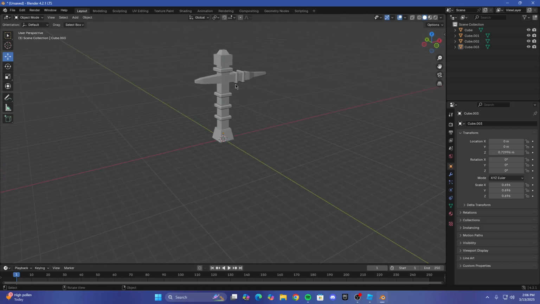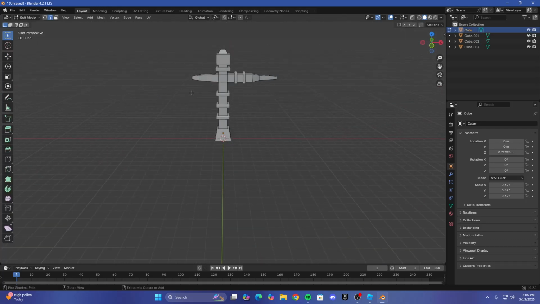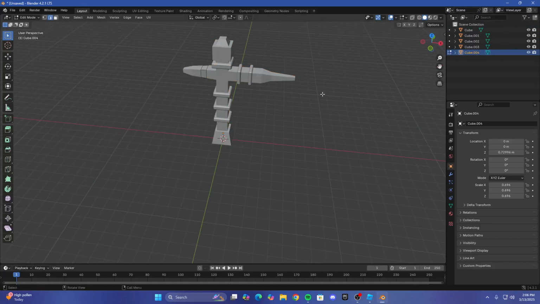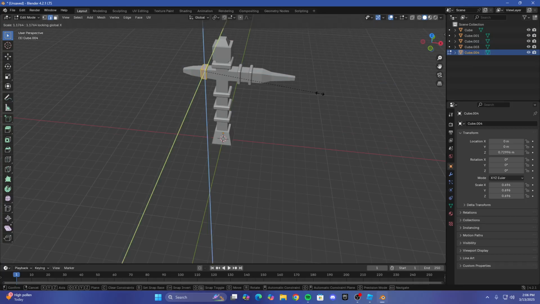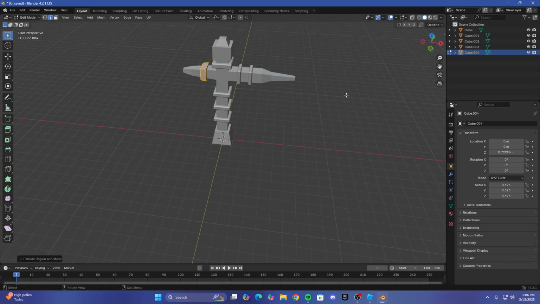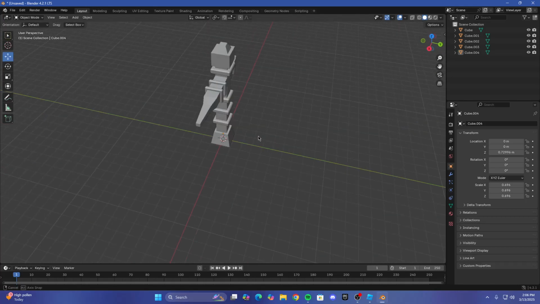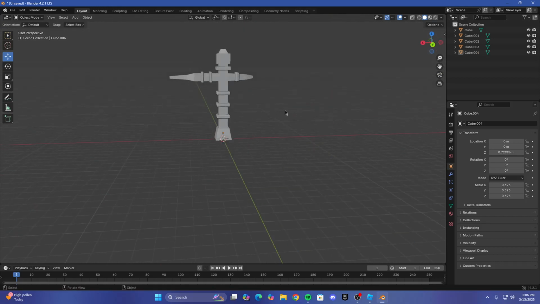Cool, okay. And now I'm going to do that one more time on the back. I'm going to do one back here. Bevel it, right there. Okay. Extrude, scale, Shift X, boom. I'm going to do Control B, bevel it a little bit. There. Alright, so that's nice. I like that.